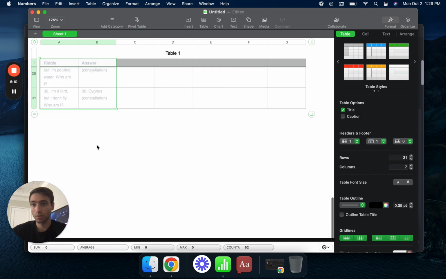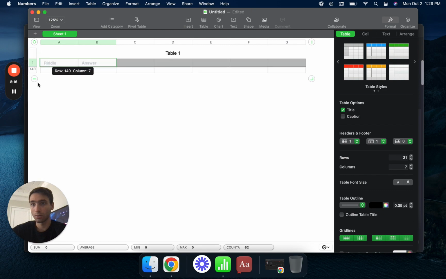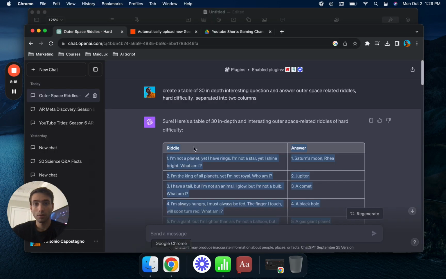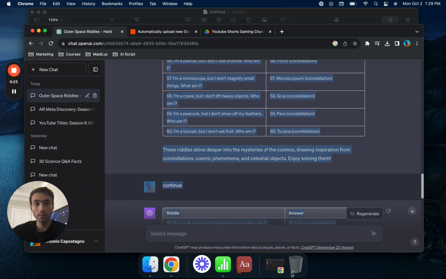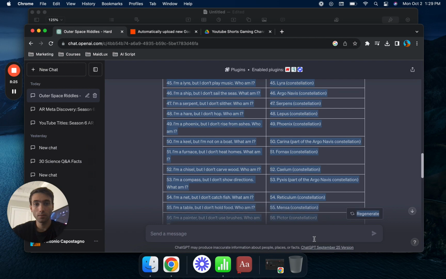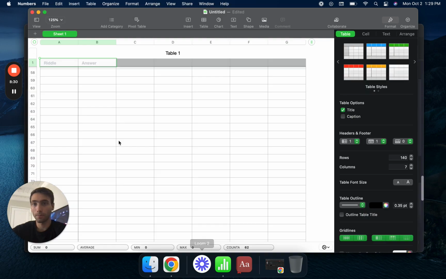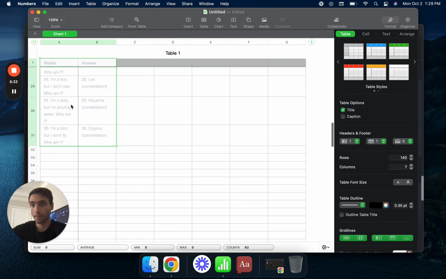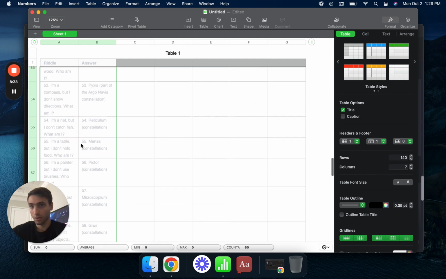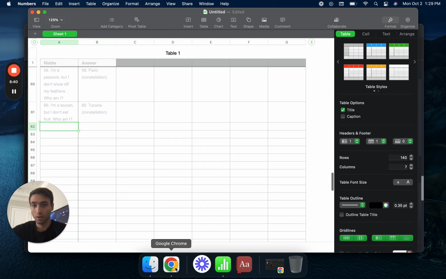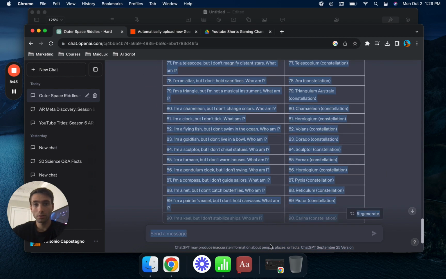Command V. Going to drag it down to 140, and then we'll grab these ones as well. Command C. Click here. Command V. These ones.